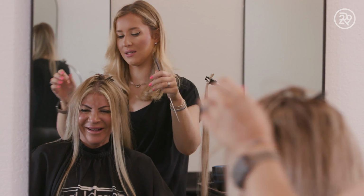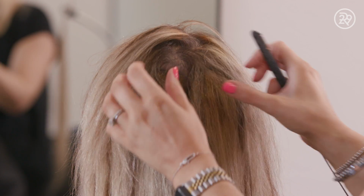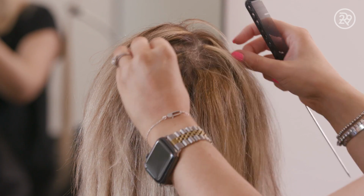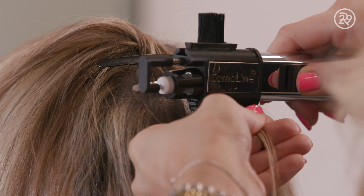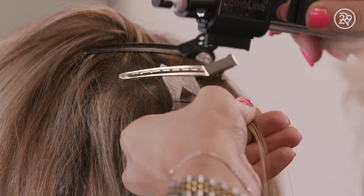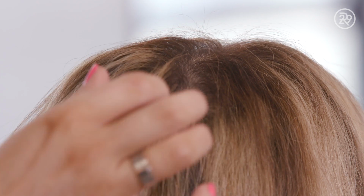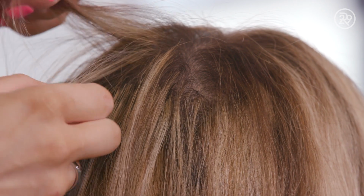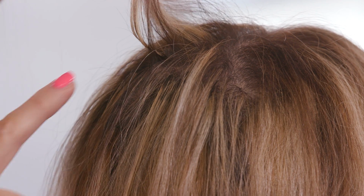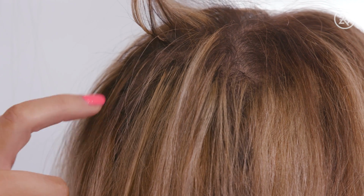Once I'm happy with that, I'll go into the crown area. I want to make sure that I'm giving her that full coverage there because for a lot of women, this is a problem area. With Combline, it's definitely a very flexible extension. You do have almost that 360-degree movement. I do find that with the Combline, you can flip-flop your part. So if you like to have a middle part and then sometimes have a side part, you do have that ability to move around and have a flexible part line, you can move your hair and it's not going to show, because you see from that install just how invisible this Combline hair extension is.